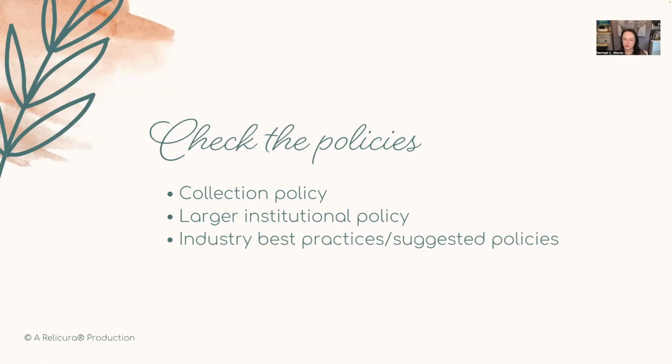So whether that is a museum, a university, anything that would dictate or supersede what you would create for your own collection policy, making sure you're referencing those and that they're not in conflict with what the larger institutional policy will be. And then industry best practices or suggested policies. So we do have a section where we'll get into some of those examples, but as you're going through this sort of policy review, checking these different areas for where there may be policies to look at, policies to incorporate, policies to reference as you either craft or update your own deaccession policy.